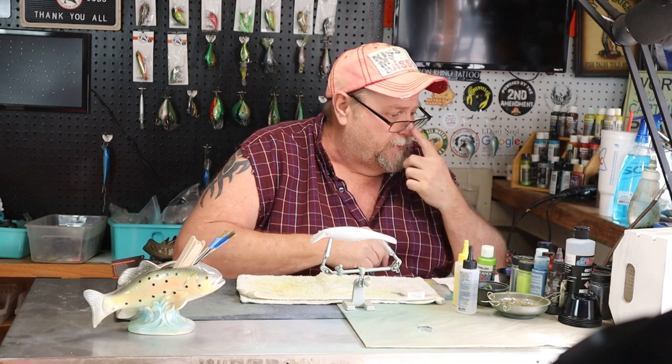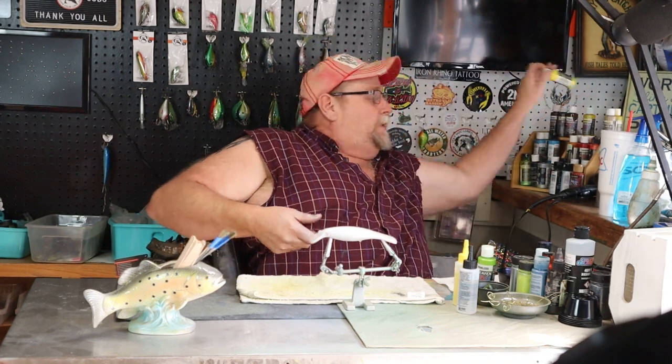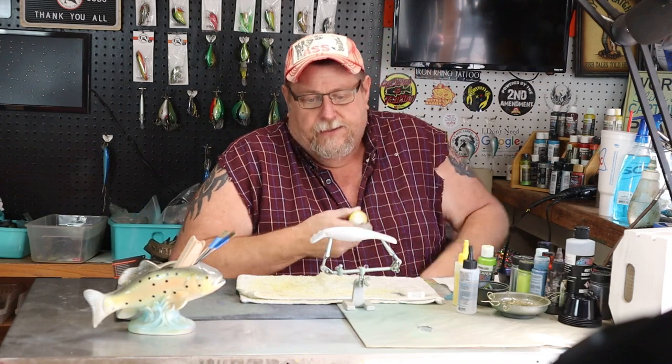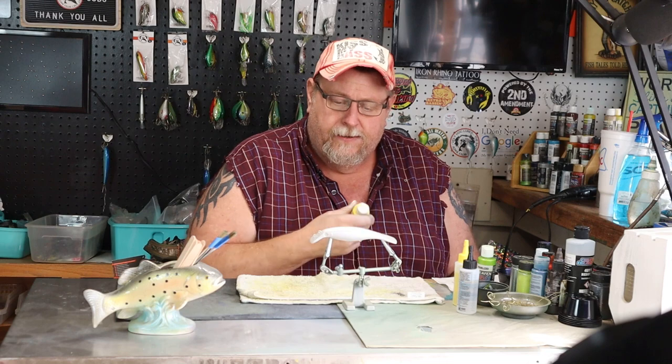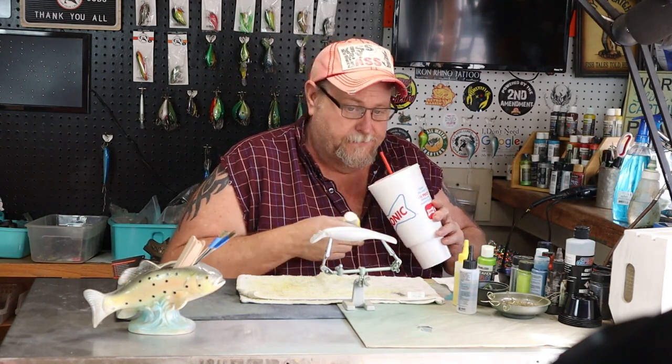So anyway, let's jump on into this bait. I guess I should get me some paint over here. I'm going to do this in a patchwork pattern, but a little bit different patchwork pattern.